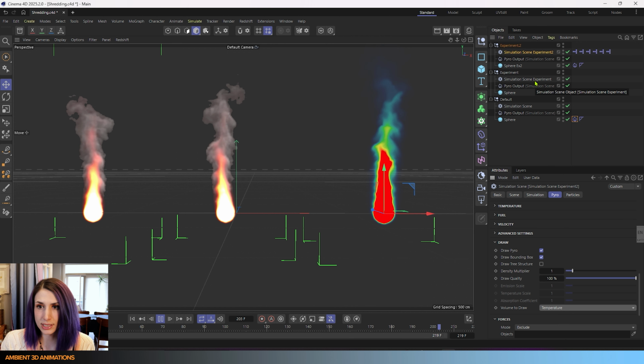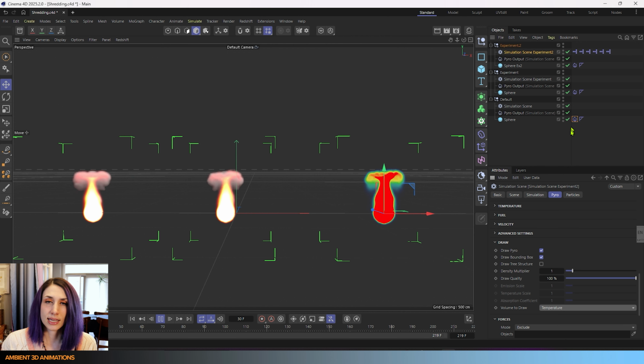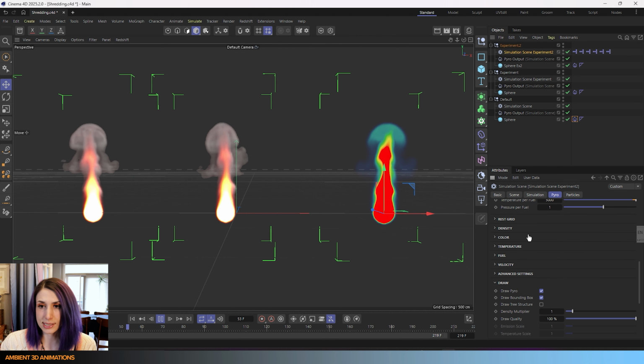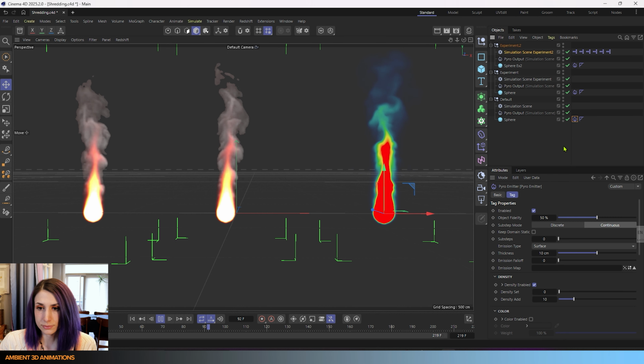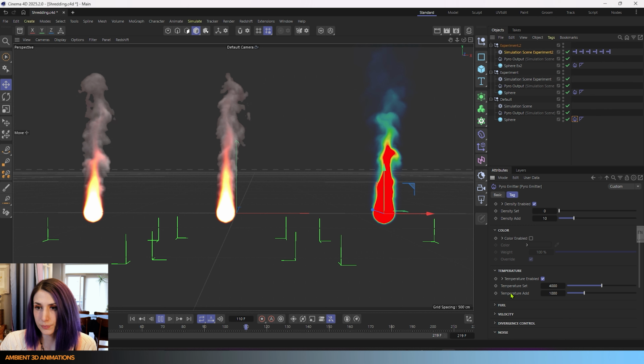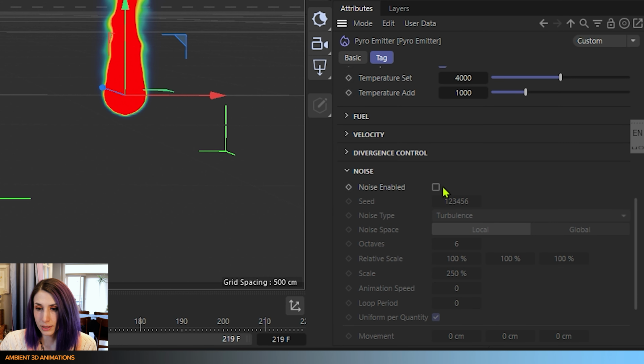Now, another interesting thing that I did in order to make this easy to visualize is I turned off the noise setting for these. So in here at the bottom where it says noise, I just disabled this. This is not checked on for any of these fires.